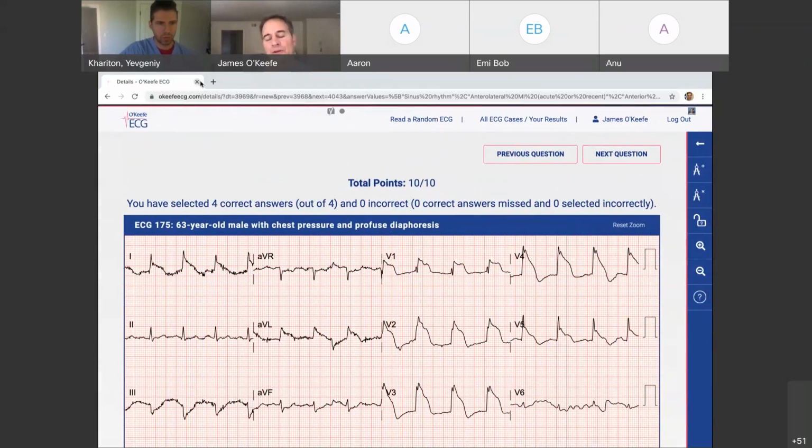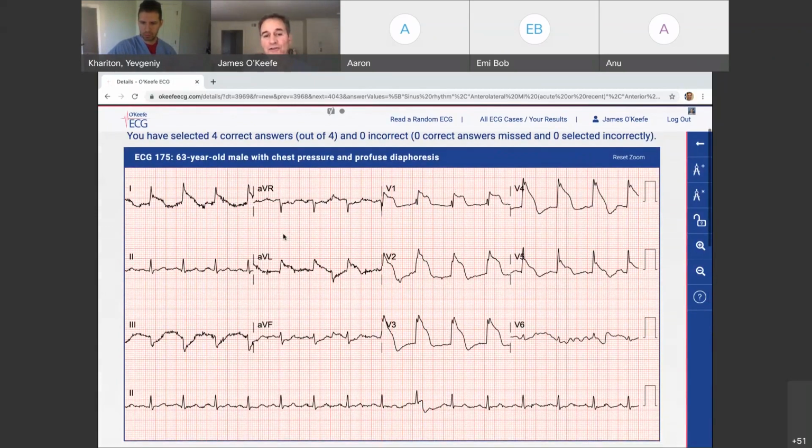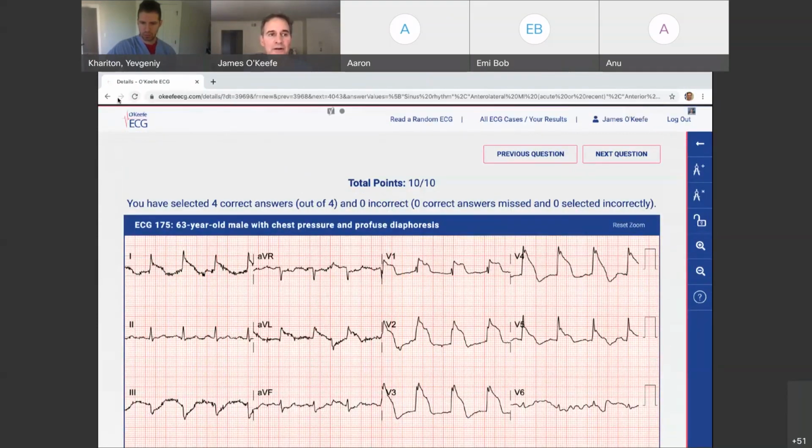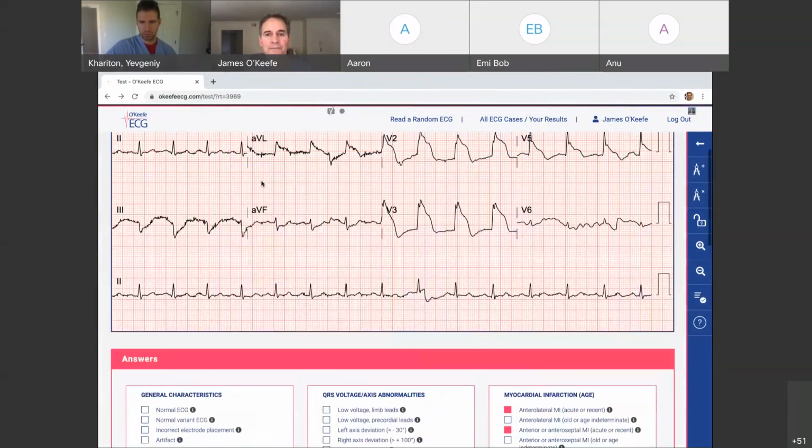The only place is if you have left bundle with ST segment elevation that is concordant, going the same direction as the major forces of the left bundle, you can call ST segment injury, and you usually don't localize the infarct in that setting. But that's the only time that it's really important to code that ST segment injury.